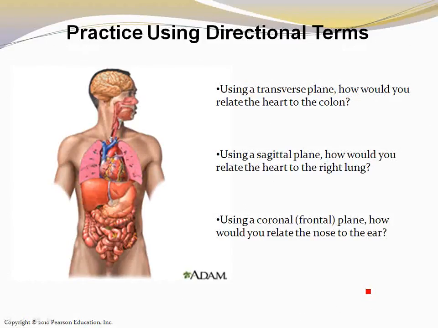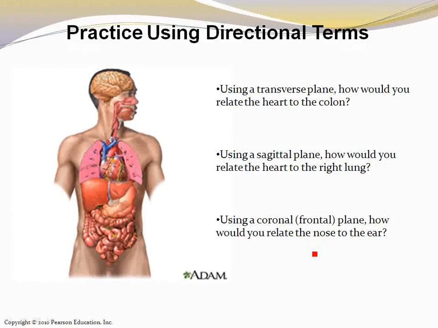So remember, a sagittal plane or section is a vertical section through the body that divides the body into left and right portions. What terminology are we going to use? Remember, medial and lateral, relating to things with regard to how close they are to the midline of the body. So there's your heart. Here's our right lung over here. So we would say that the heart is actually closer to that imaginary midline through the body, so the heart is going to be medial to the right lung. Okay? So that's not too hard.